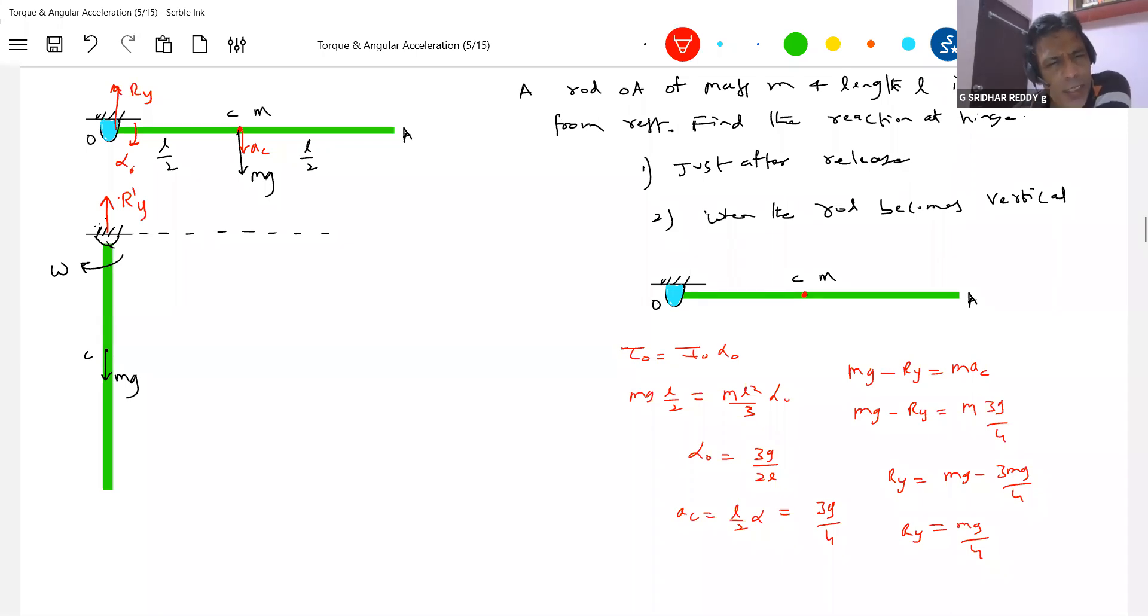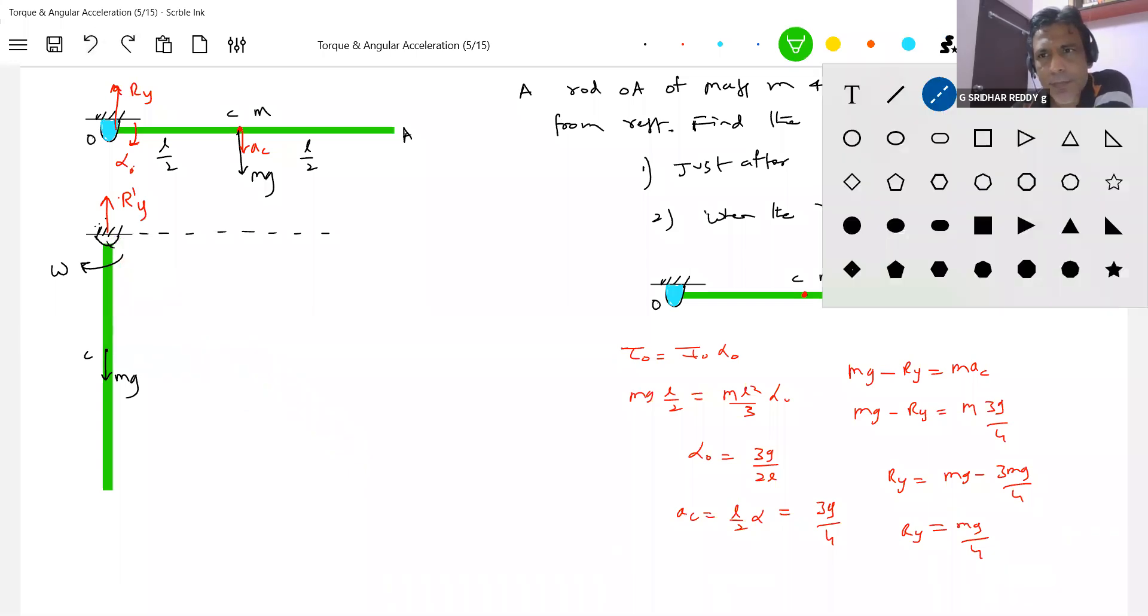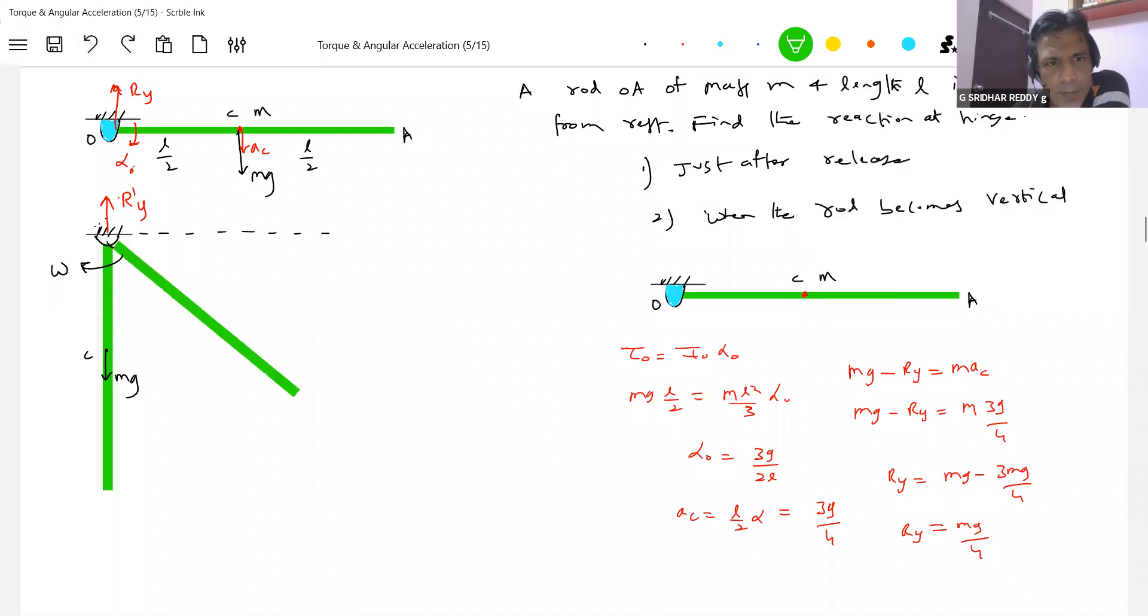How to calculate this angular velocity? Who does work? The weight mg only. So how to calculate that angular velocity? So then what is the type of motion the rod will describe? The rod will describe a variable accelerated motion. Because as the rod starts swinging, at different points, it will have, the torque acting will be different here. Somewhere in this position, you look at the torque. How much torque will act? Will be different. Earlier mg, but what about torque acting here? Will be different. So what type of the motion the rod will describe? Variable angular accelerated motion. So to avoid that mathematics, I'll go for work energy theorem.